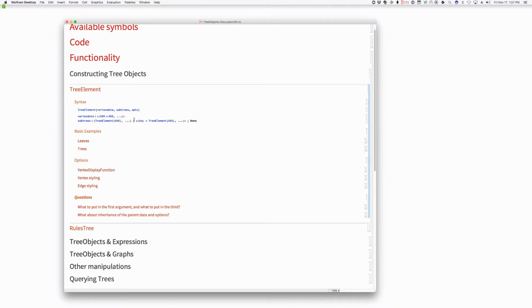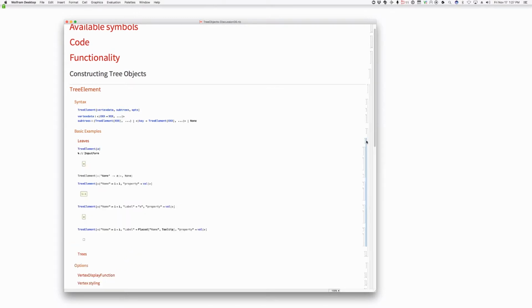Okay, where should we start looking at this? All right, so the basic idea is tree elements of vertex data, subtrees, and options, right? Yes. So we didn't do the graphic design of this yet. No, not yet. I've discussed this week with Chris, so we are starting to look at that. Chris who? Oh, Chris Parodi. Yes. Okay.